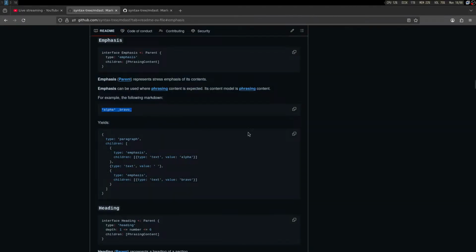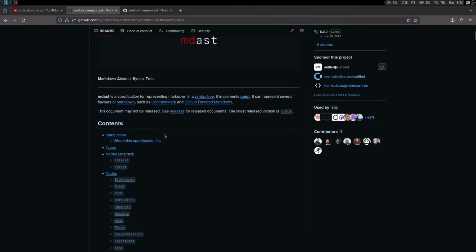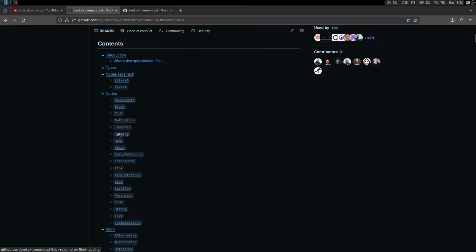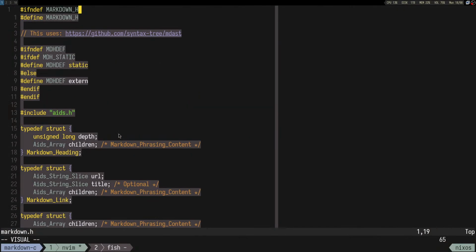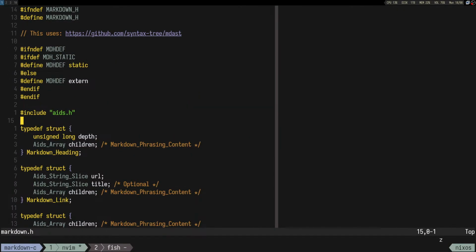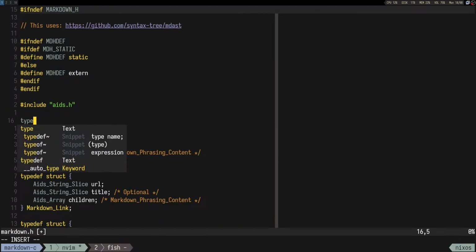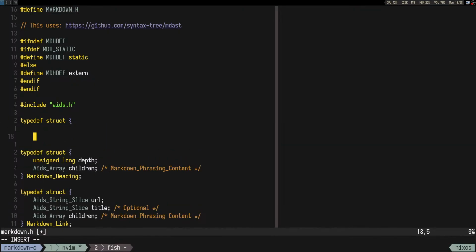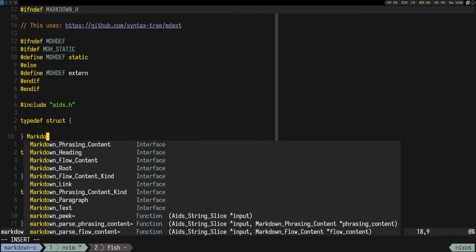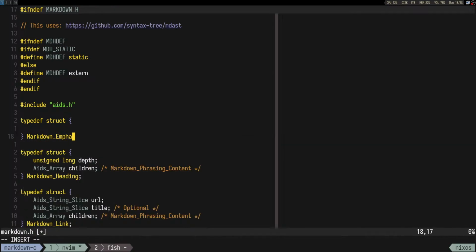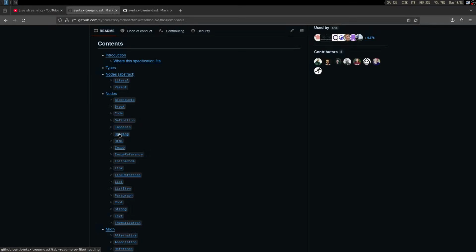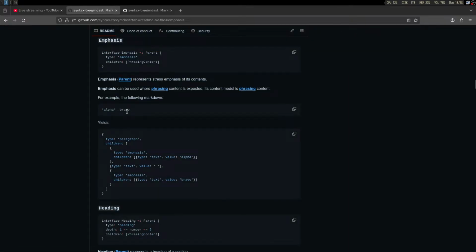I guess emphasis is gonna be the first one. Yeah, it's before heading. So sure, let's go ahead and do some coding here. So we are gonna have Markdown emphasis. Okay, and I guess emphasis is basically this, either using stars or underscores. Now that's interesting.